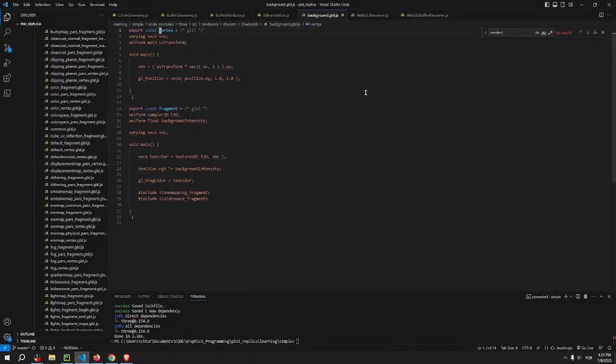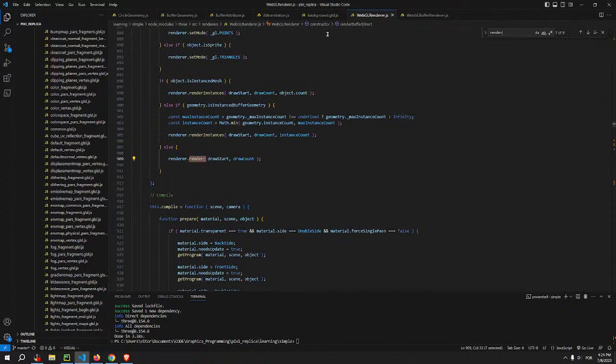And I think what I'm gonna do is just try to go over the render function for the WebGL render, and it's probably in that function or somewhere here where it creates the program, and then I can see what vertex and fragment shader it's using to run the geometry.